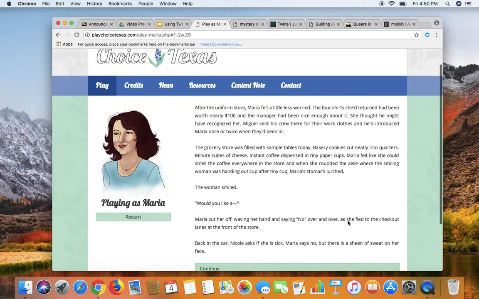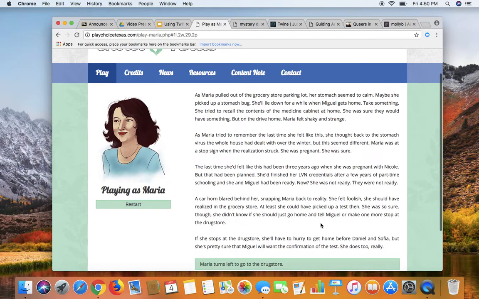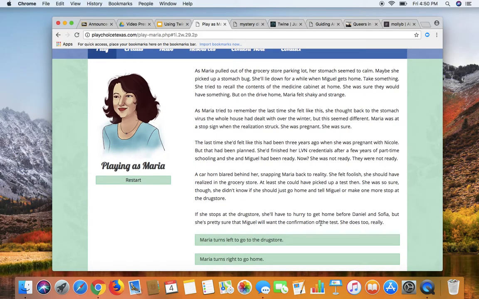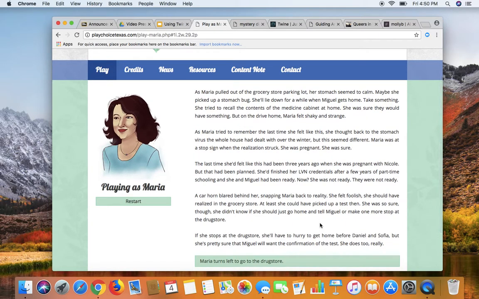And all of these characters are facing a pregnancy and different life situations. And as we read through the story, the learner gains more empathy for young women that are facing choices like this, and gives them a better understanding of the importance of access to reproductive health care.